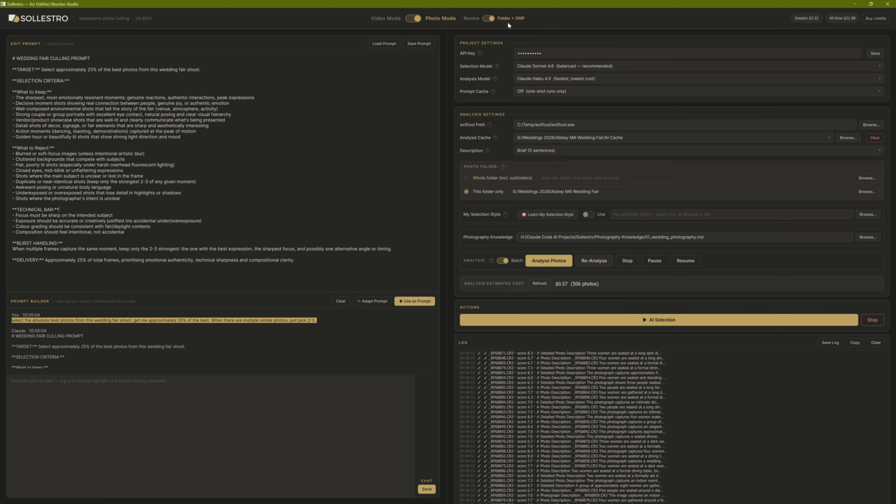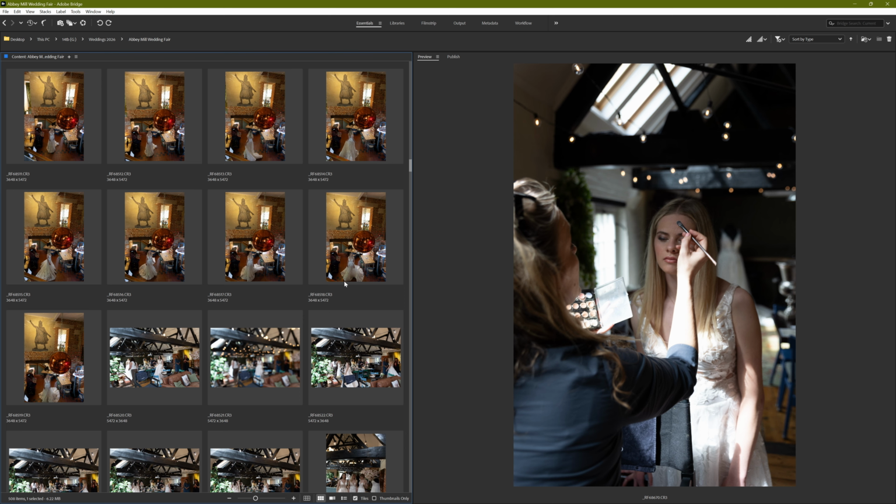And for JPEG, PNG, TIFF files, etc., it embeds those tags in the actual files. And then the other thing, for the AI selection, I just left the wedding photography knowledge base, which happened to be here, but of course you can select any from the database that comes with Sollestro.